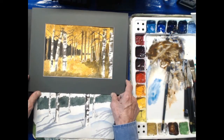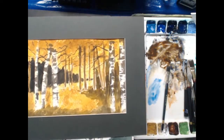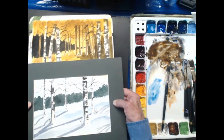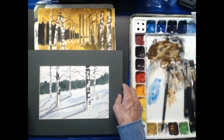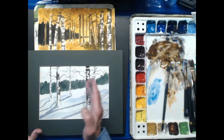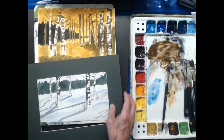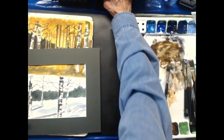That one there turned out to be really dramatic, nice and dark, and a little snow scene down here. A little snow scene down there turned out really well. Those trees turned out. See, it took a little more time. I practiced. I did a little better on the tree trunks with the palette knife. And so the palette knife here, with a little practice on a separate piece of paper, and then go to it and do it. The palette knife does a good job on making birch trees. That's the whole point of today's demonstration. So let's go to my main camera.